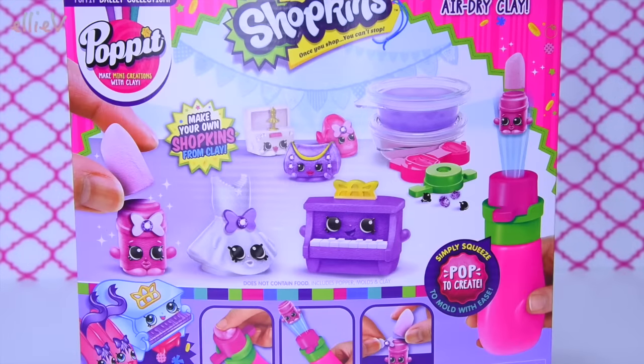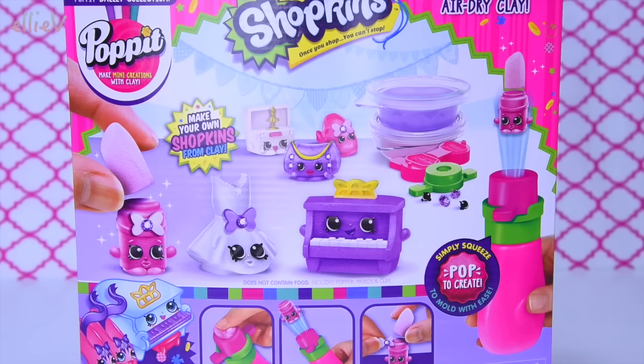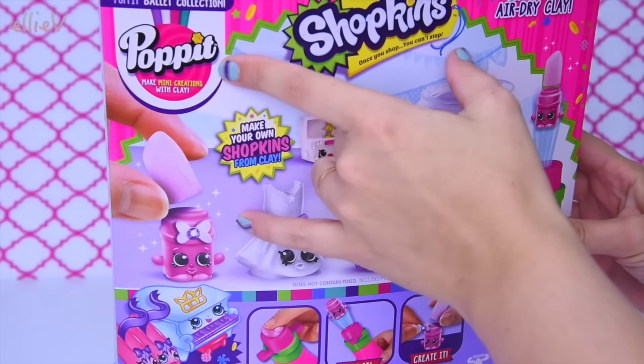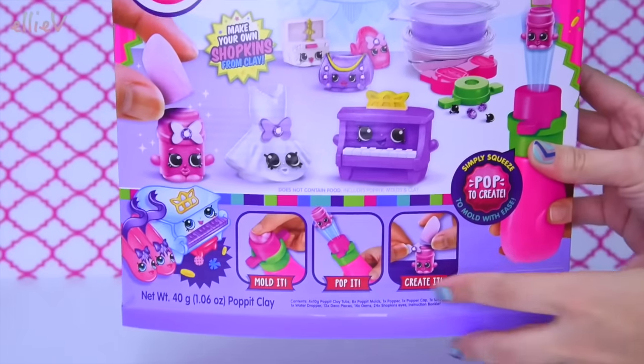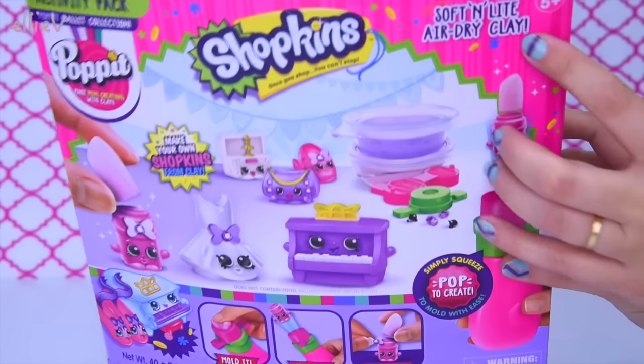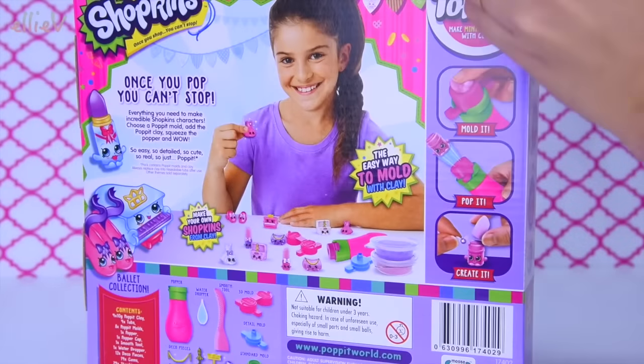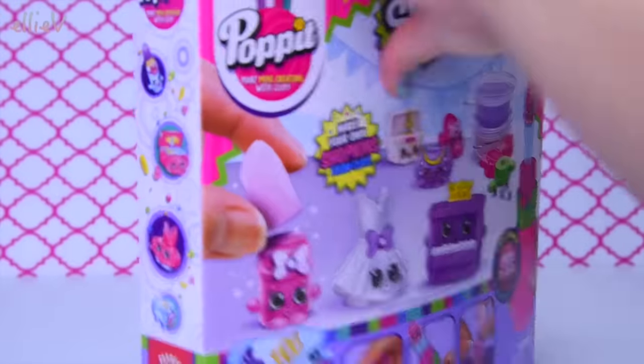It is make your own Shopkin time today. This is so cute. I saw this in the shop and I thought we have to try it out. These are little teeny tiny Shopkins that you make yourself. They're called Poppit. They're from the Moose Toys brand. And you make them out of this really light air drying clay. Feels kind of like foam. And you pop them out and, well, you make your own Shopkins. It doesn't get much cooler than that.